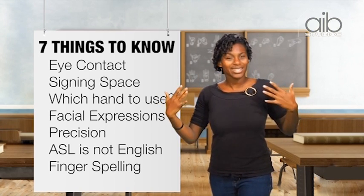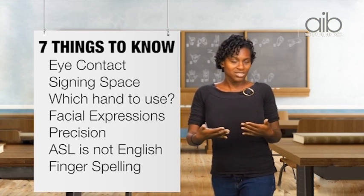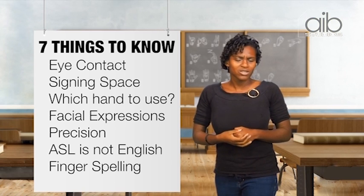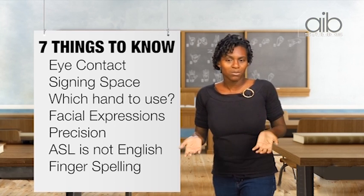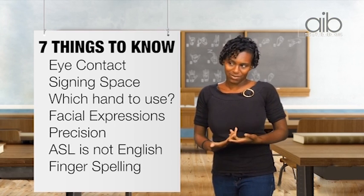Smile, be excited. Your facial expression shows a lot. For example, if you still don't understand, in spoken language, if we are listening to a speaker that is monotone, doesn't have any variations in the voice, we will fall asleep, or we would just be completely bored. It's the same exact way with facial expressions in sign language.